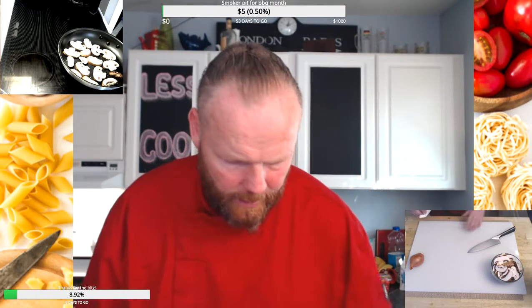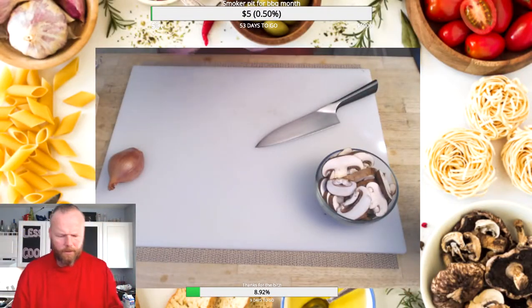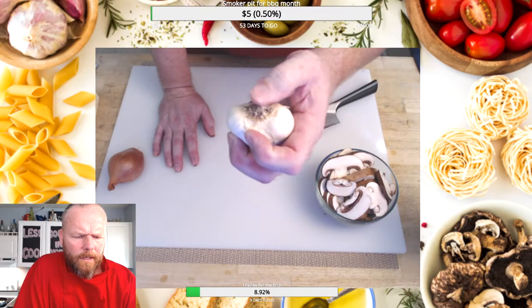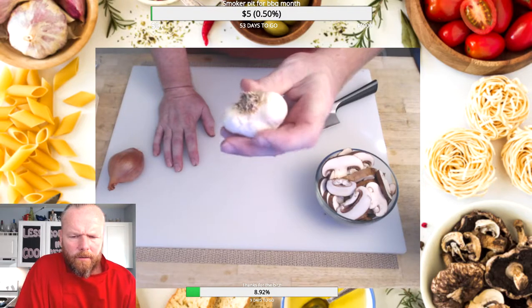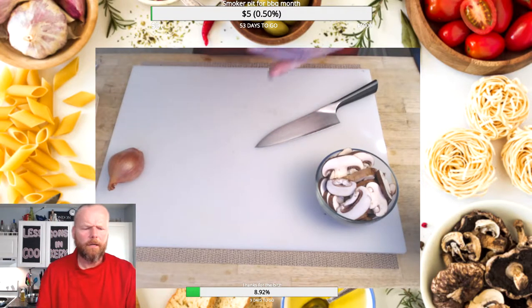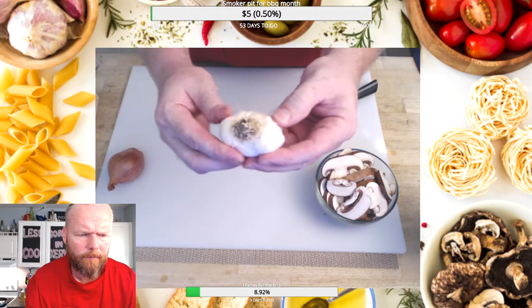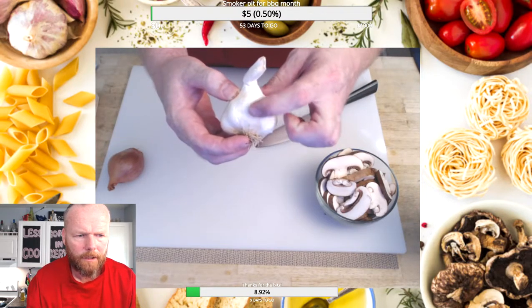So, next thing we're gonna do is prepare our Alfredo sauce. And like I said, our steak's doing its thing, our chicken's doing its thing. We're gonna deal with some garlic. Remember I told you the other day, when you purchase garlic, you want this part to be dry and kind of like hay. Like a scarecrow's pubes. That's what you want. You don't want any mold in there, and you want this to be nice and dry. The garlic should be firm, and try to avoid garlic where the outside is cracked.